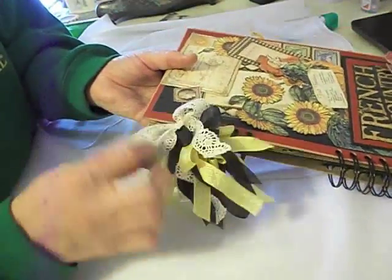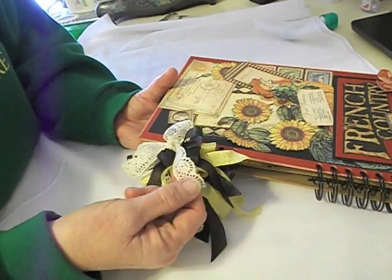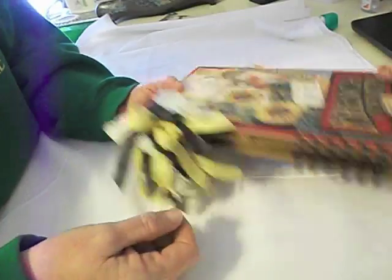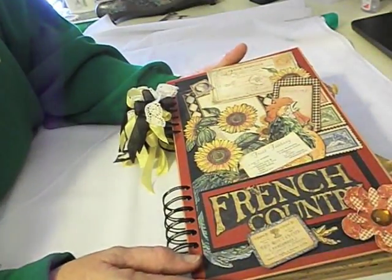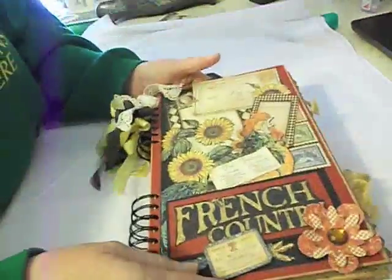And here I've just used the cinch to bind it, and I've got some of this crocheted lace, and then just some seam binding in like a chocolate and a yellow here, kind of match the sunflowers. And I'll go ahead and show you the back real quick while I've got it just kind of together there.